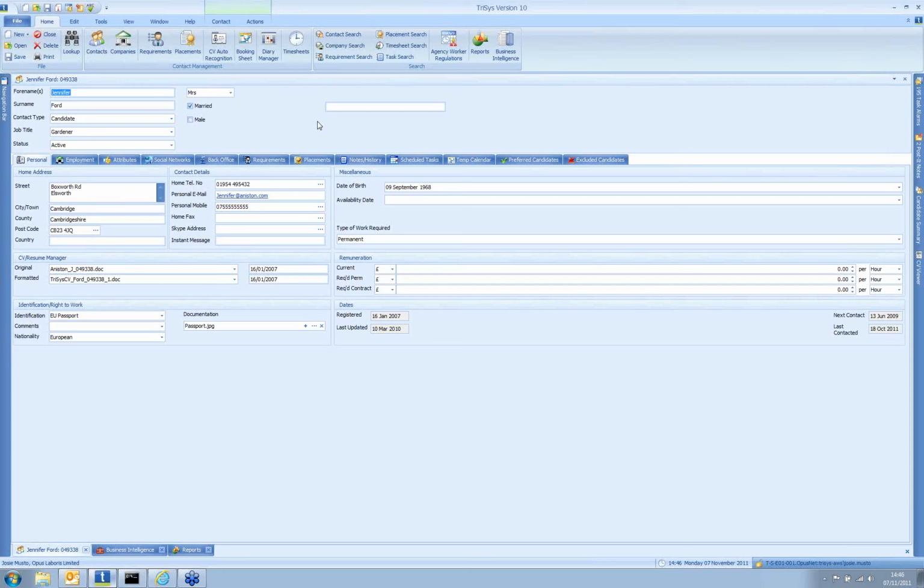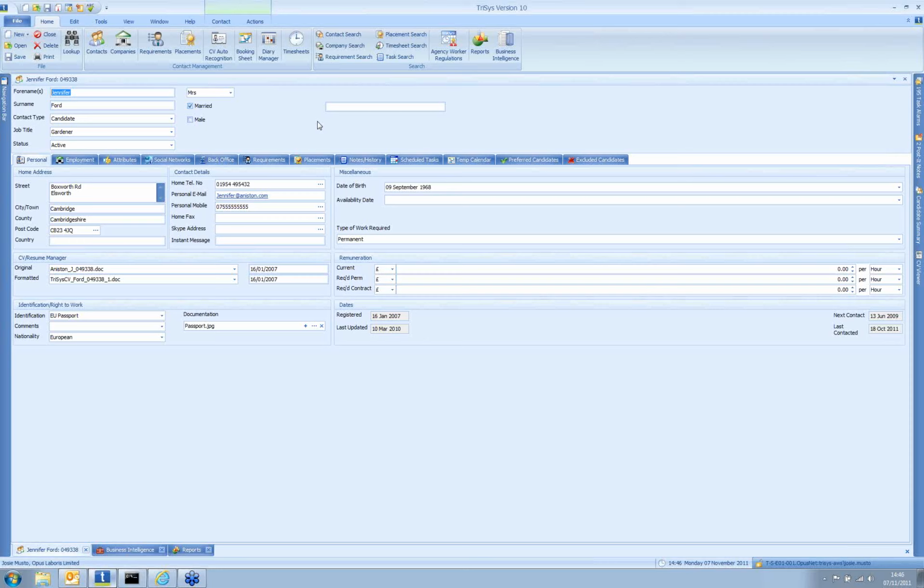I hope you've seen enough today to convince you that TriSys V10 Startup delivers what you need for your business. It's flexible, it's easy to configure, it has a fantastic dashboard with real-time information, it has CV parsing, taking more than just client contact records but also details from the CV.